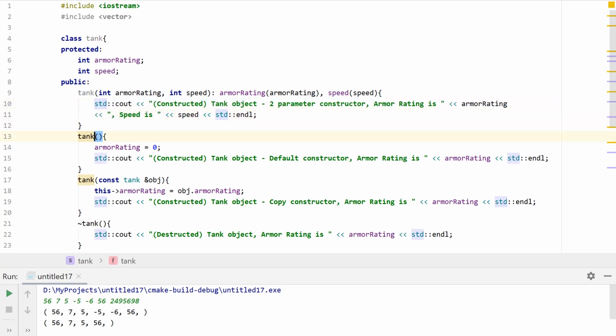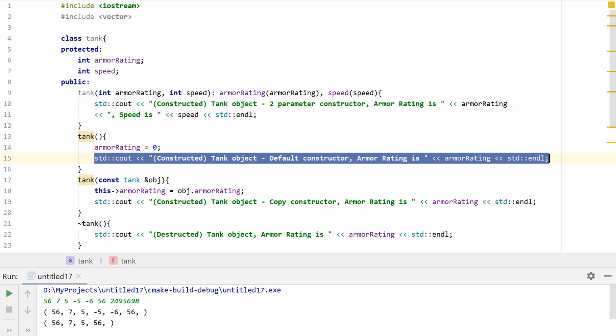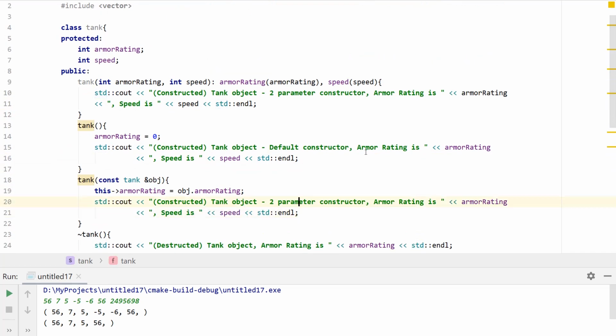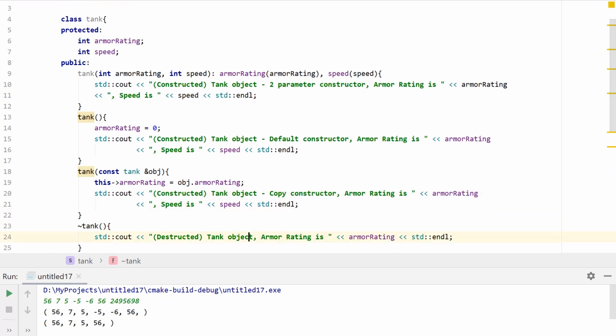So I'm going to copy and paste it in here, but instead of 2-parameter constructor, I'm going to say this is a default constructor. Same work in the copy constructor. Instead of saying 2-parameter, copy constructor, here destructed tank object armor rating is blah blah.